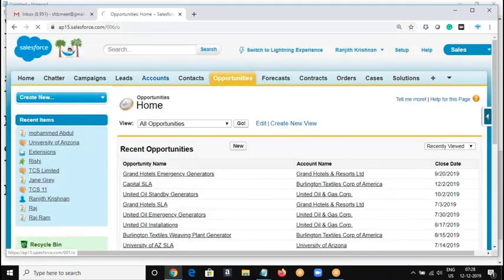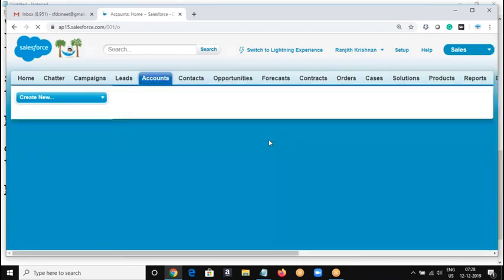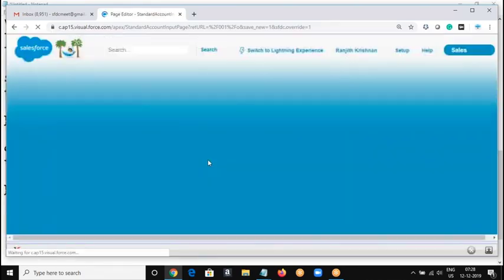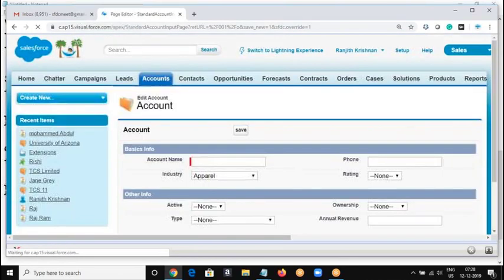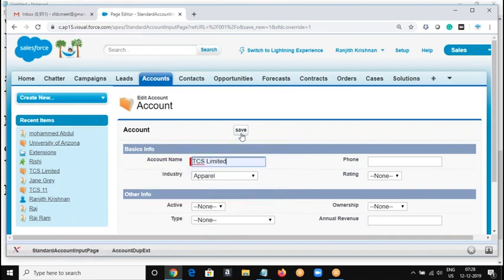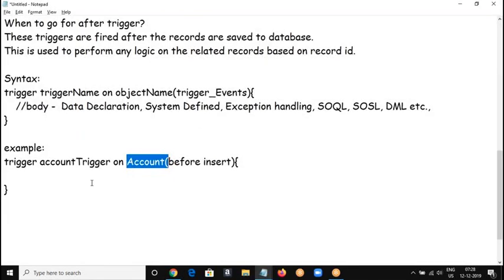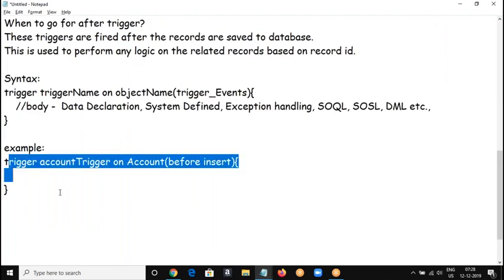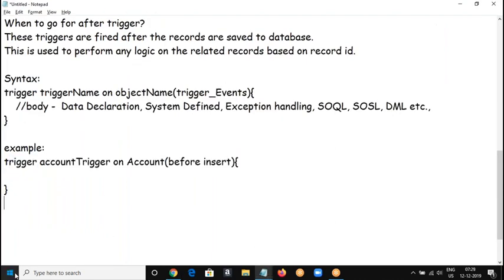If the user tries to insert a record and clicks on the save button, this trigger will fire. Before the record goes to the database, this block of code will fire.